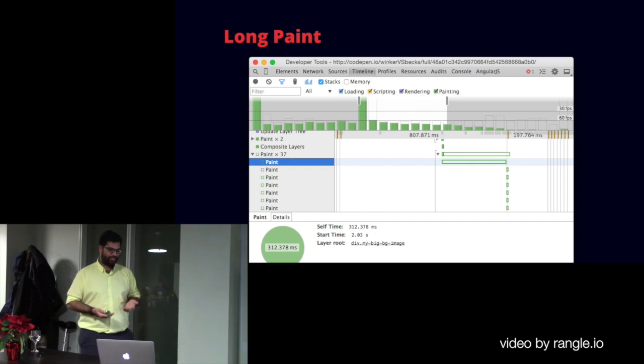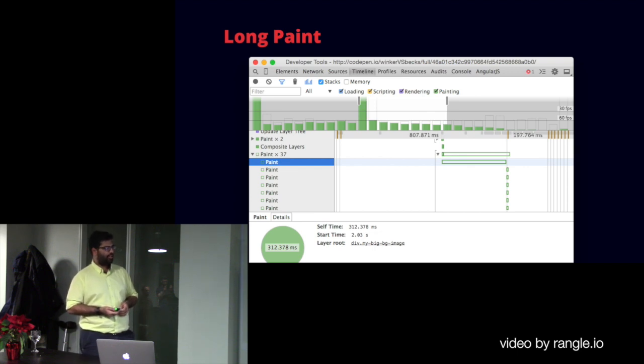So what can you do with this? One of the issues that comes up a lot is long paint times. So if you see one of the frames is taking a long time, you can zoom into that area and check out what's happening. In this case, the one big green bar that you see in the middle, if you highlight a little bit of area around it, you can see all these different layers. Well, these are basically events that are happening. And then if you zoom in, click onto the parent event, you see there's a big green bar. And then if you open it up, you see there's another slightly smaller bar, but still fairly big, and then a bunch of small bars.